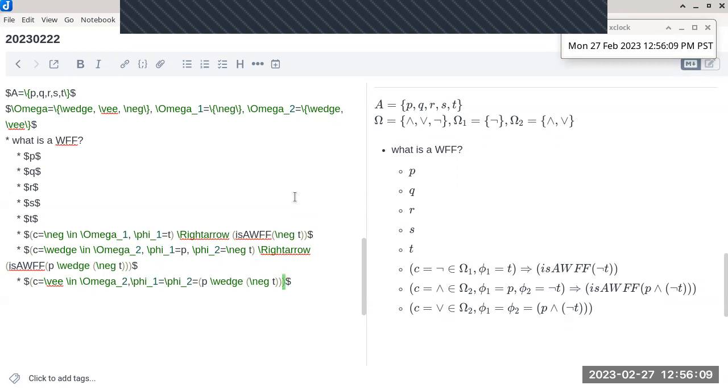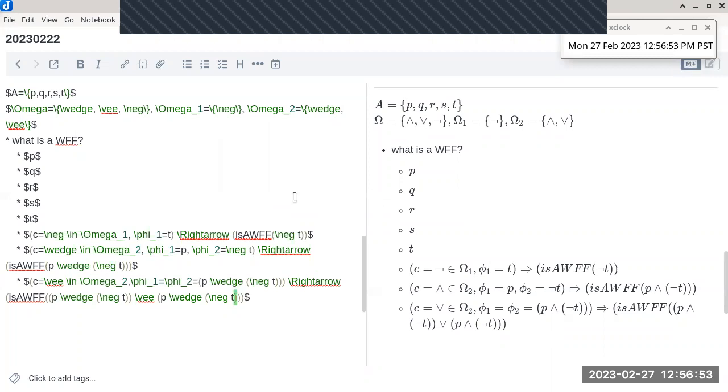So now what do I get? Well, I come to a conclusion that is not necessarily particularly useful, because now I know this is also a well-formed formula. What is it? It is P and not T, or itself. I'm just counting the parentheses right now. I think that's the right place, or over here. And then we have again, P and not T. There we go. I think I'm missing one of the parentheses. Okay, let me double check.